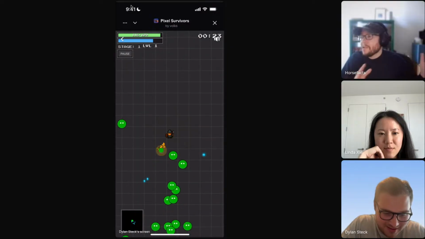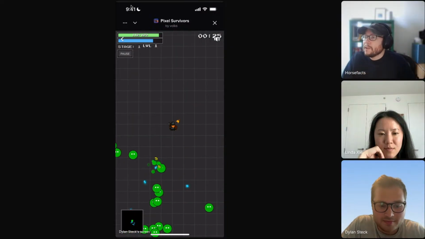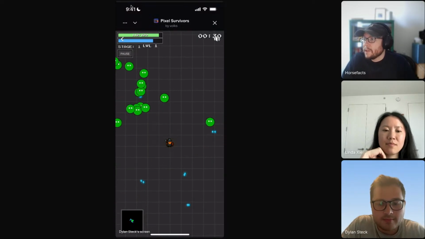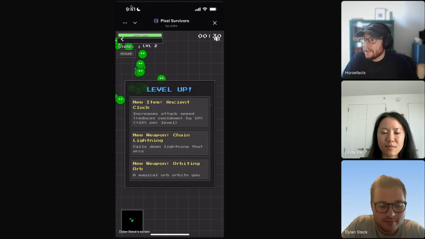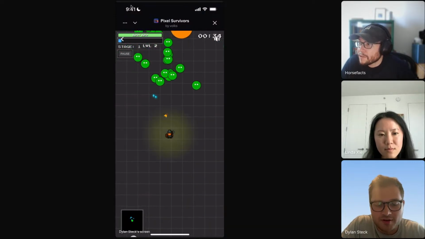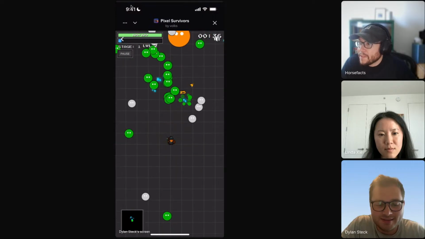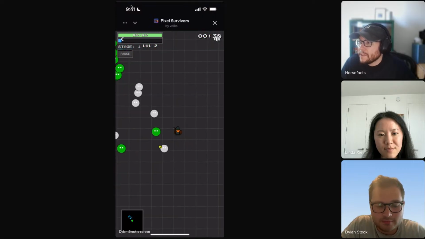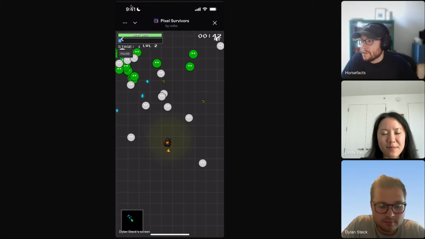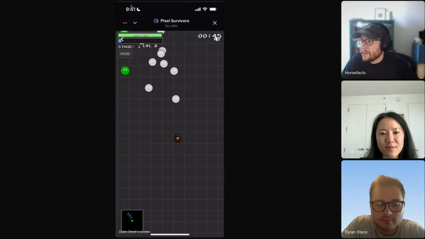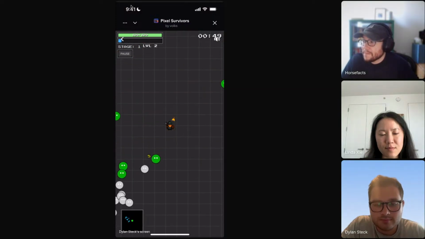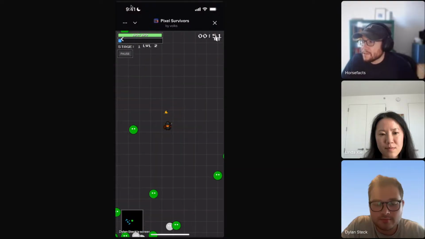But what I think is really cool here is that they have this new model where you can package your game within Remix as an individual mini app, right? So you notice we searched for Pixel Survivors. It's attributed to the Farcaster user who created it. And it loads as a standalone independent app with its own entry in Discovery in the App Store. It loads you right into the game. This is awesome. I just want to give a shout out to this model.